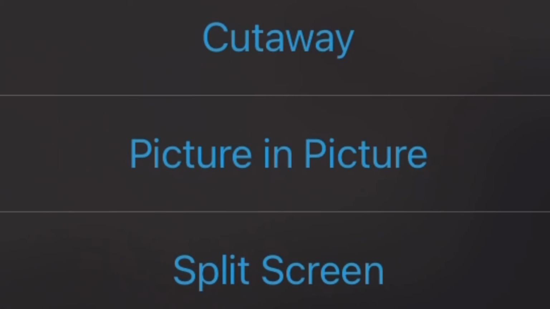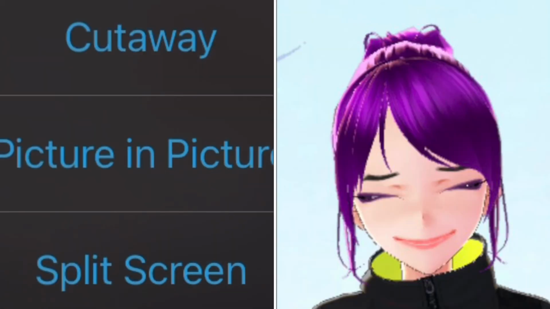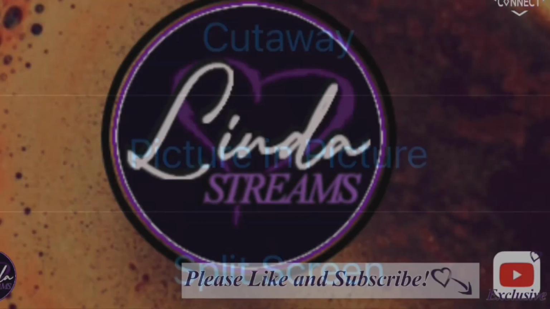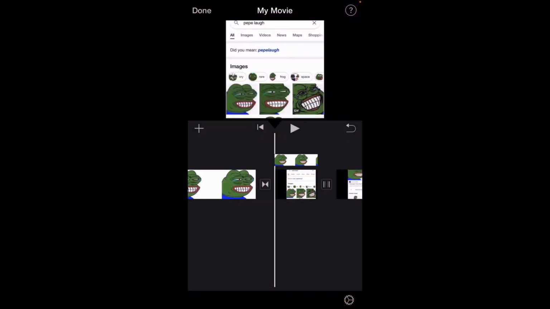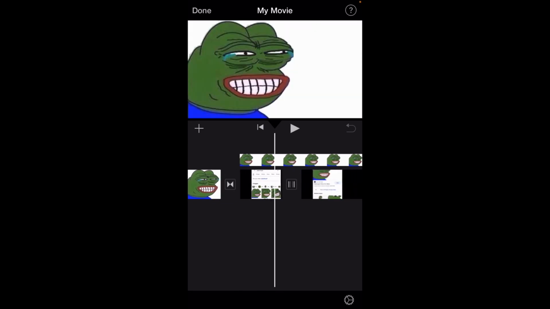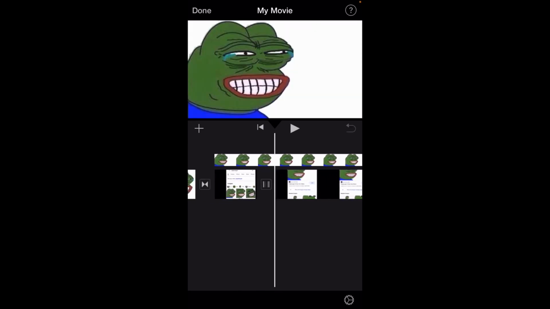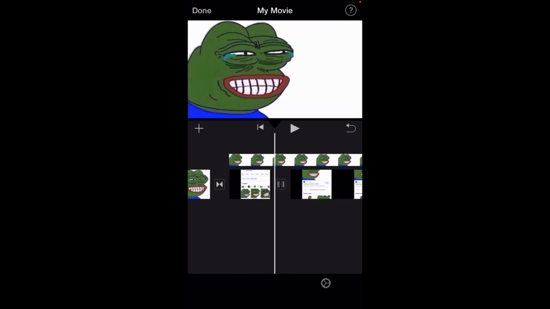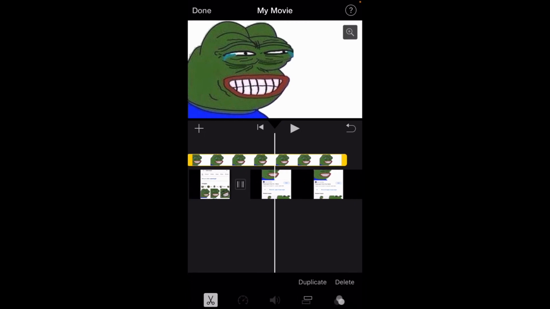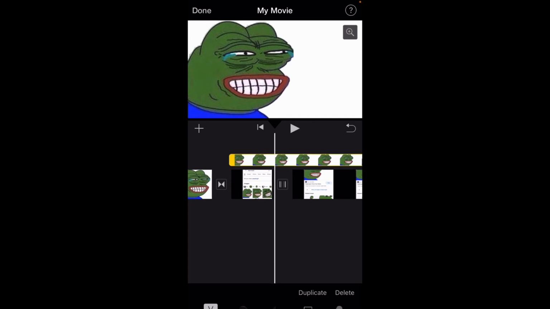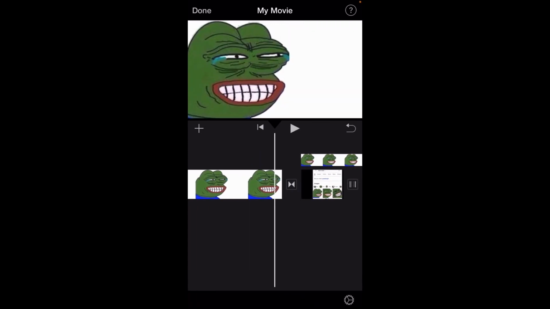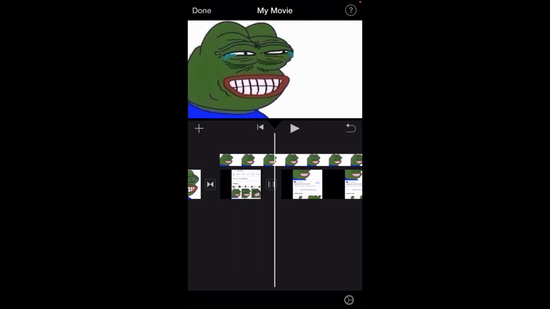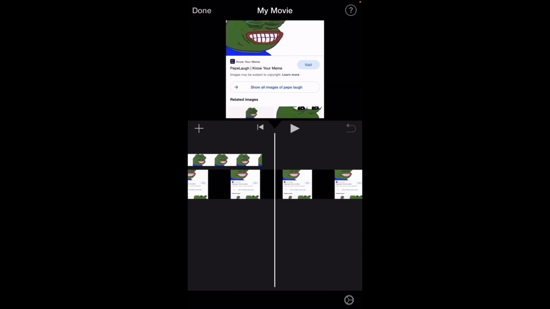Okay? A picture-in-picture, you guys know what that is. A split screen, it's going to split horizontally or vertically, however you like. Or a green-blue screen. So cutaway goes on top of your main scene there. We can only have the main layer there of our photos and videos, and then one overlay. Text is not an overlay, it goes on the scene. So we can have one overlay. So it's going to simply just cut to that. It's not going to show anything underneath there.